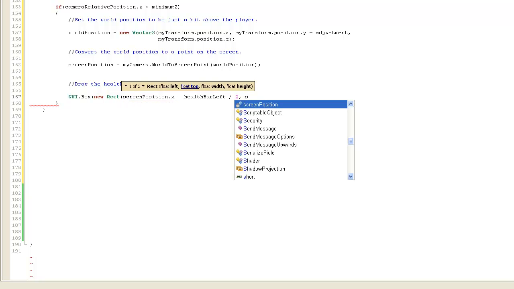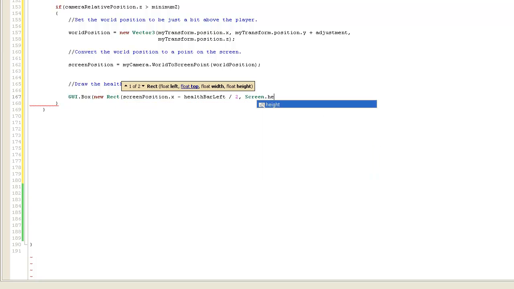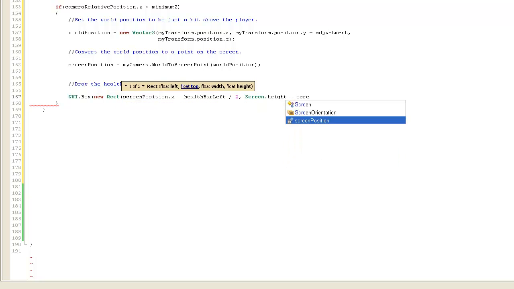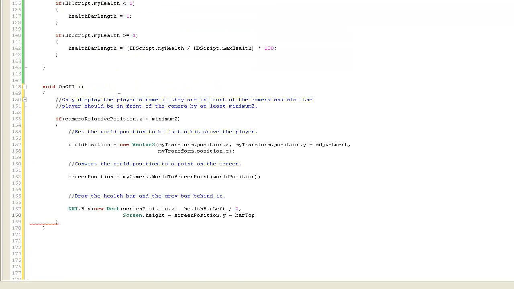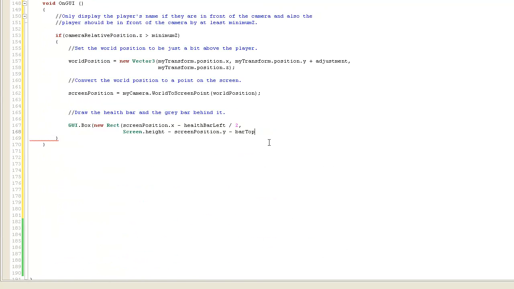Well, sorry, I'd first put in screen.height. Yeah, screen.height minus screen.position.y minus bar top. It's very fiddly, this sort of stuff, the actual defining where it should be drawn, so it's easy to make a mistake. So what am I saying here? I'm capturing the whole screen height. Then I'm saying bump it up by screen position.y and again by bar top. Okay, so it's just a variable that I'd made, and bar top is equal to 1 unit, 1 pixel.